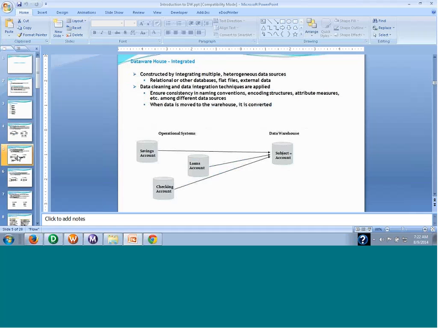Now, it is also called integrated. When I say integrated data warehouse, in one single data warehouse, which is subject-oriented, you can have multiple smaller subjects in it, which are also called data marts. I'll come to what a data mart is. If you see the screen, the example shows account is one primary subject area. In the account, you will have three other subject areas, like savings account, loans account, checking account, or a trading account, right? Trading account and checking account, I think, are similar, but current account. So you can have different kinds of accounts under one single primary subject area. So it's again integrated, right?